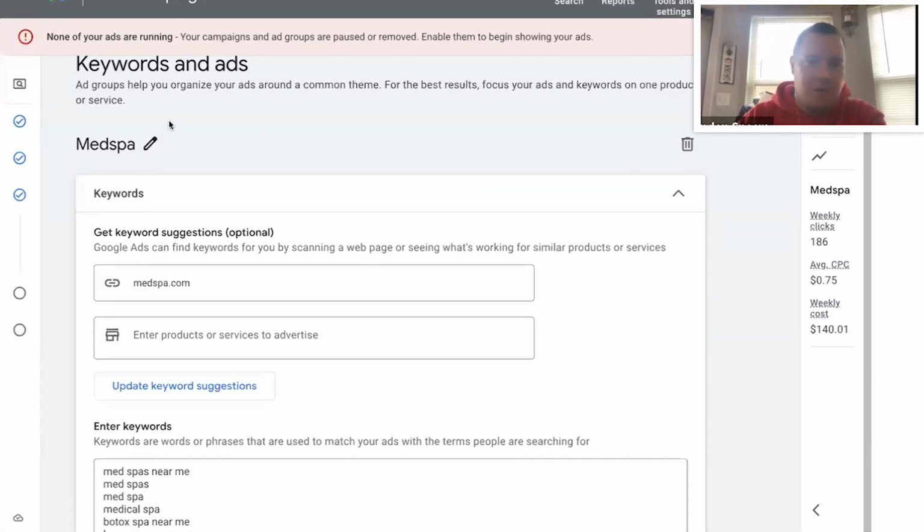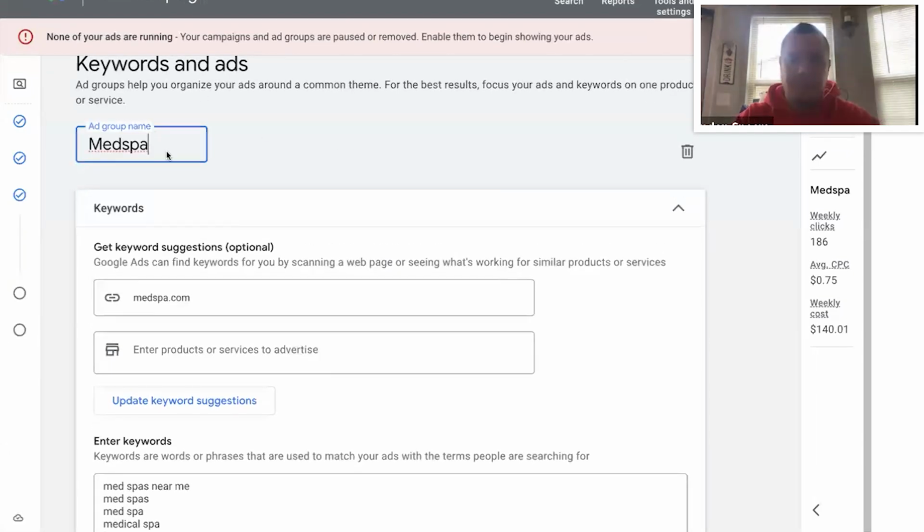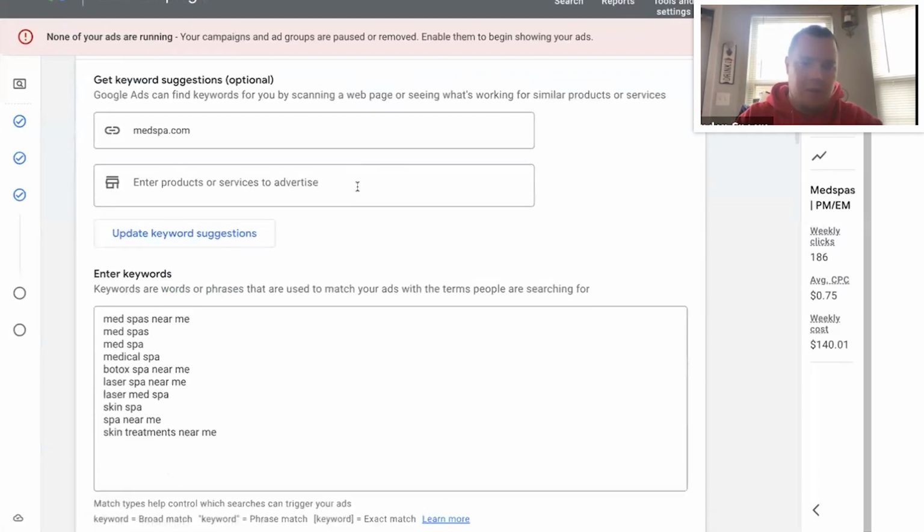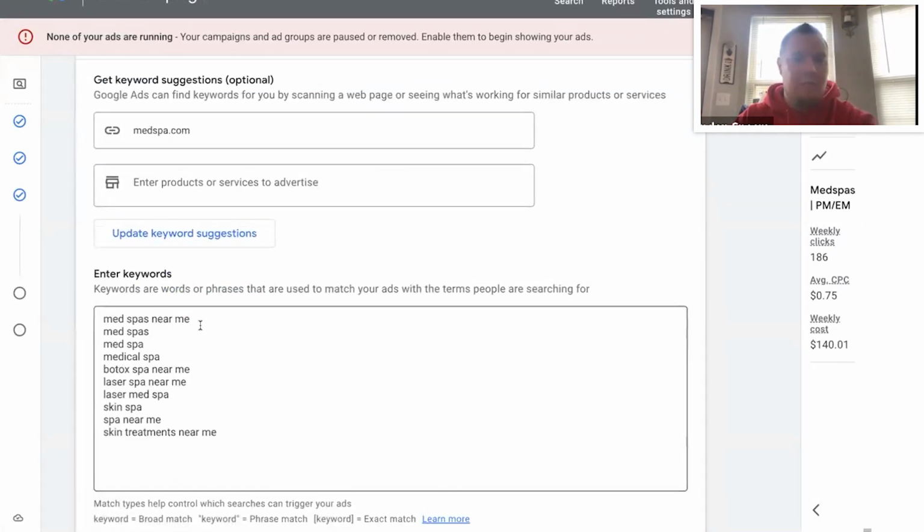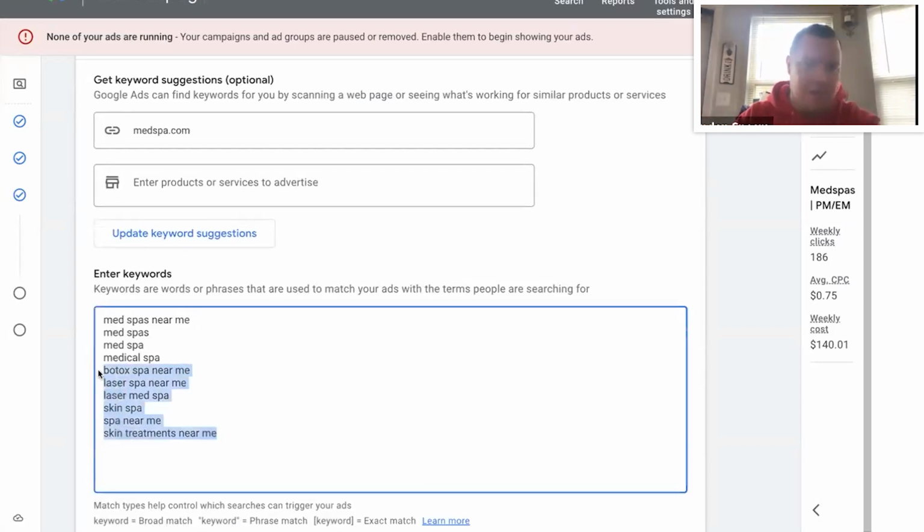All right. So first keyword is going to be med spas. And I always do phrase match, exact match variants. It already gives me a lot of stuff here, but I want to get rid of anything that doesn't have med or medical spa here.